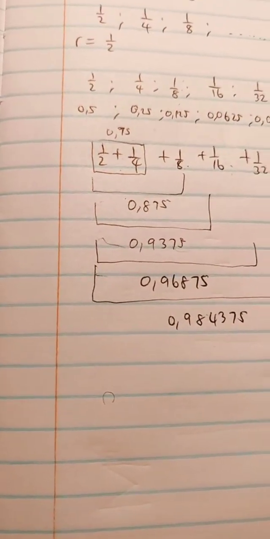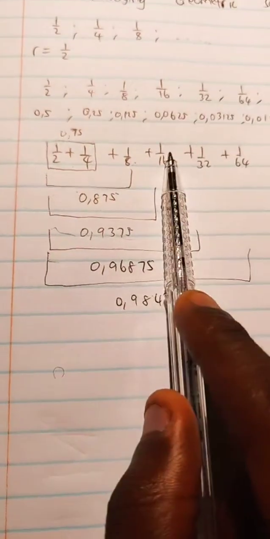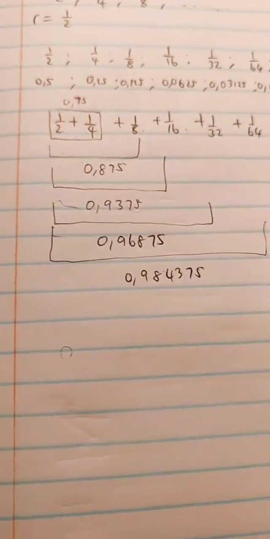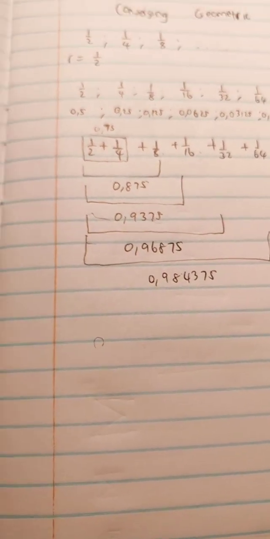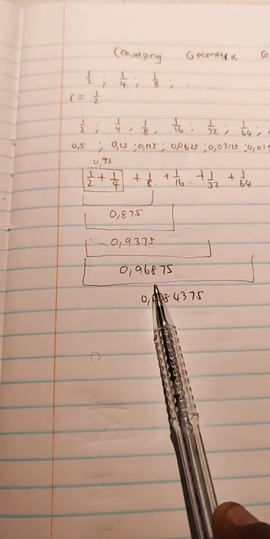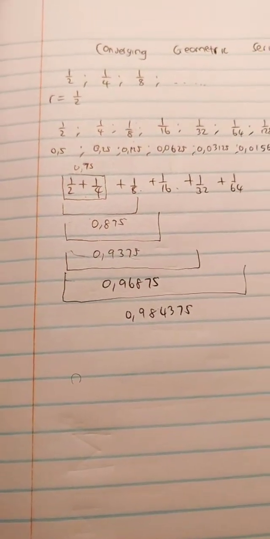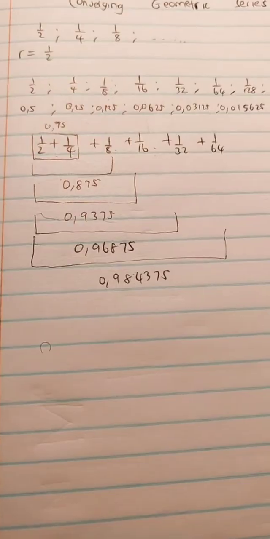So what are we saying here? All in all, what we are saying is that it is clear that when a series is like this, however many terms we add, the sum is less than 1. There is a particular formula for finding the sum of a convergent geometric series. So yeah, we can say that the sum here approaches 1, but it does not exceed 1.